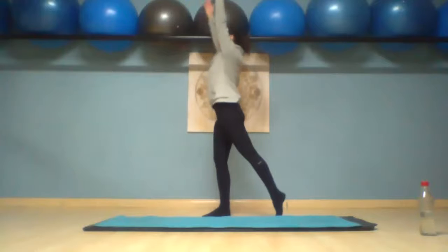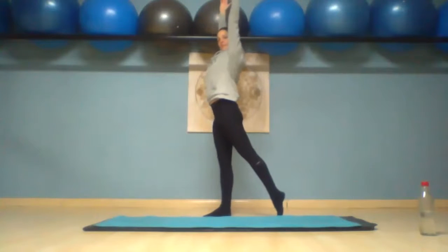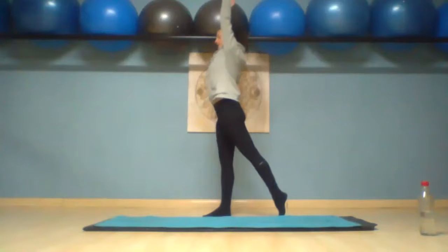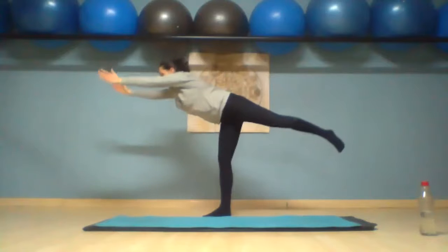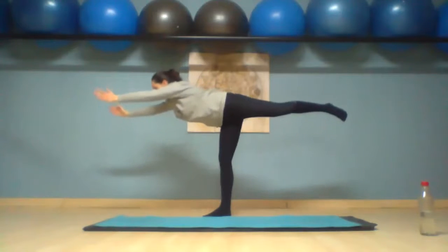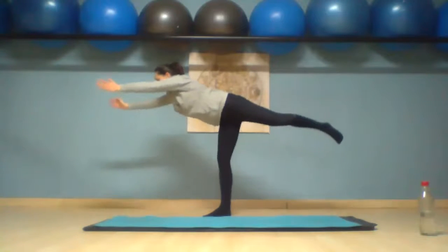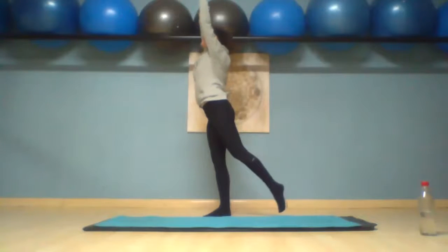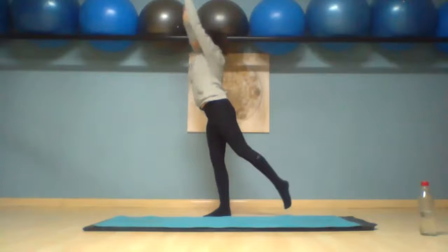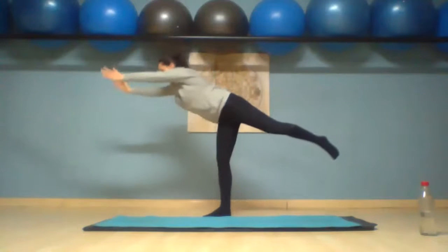Reach the arms up. Tighten those abdominals. Strengthen that leg you're standing on. Inhale. Exhale, we lean forward, lifting that left leg up behind you. Hold, inhale. Exhale, return to hover that leg if you can. Inhale. Exhale, we're reaching forward for two.